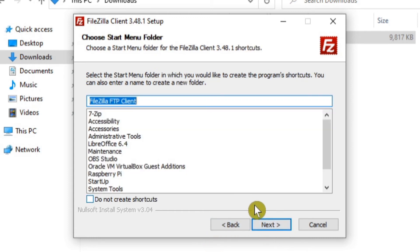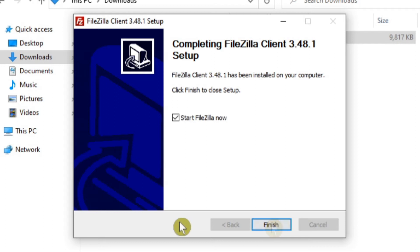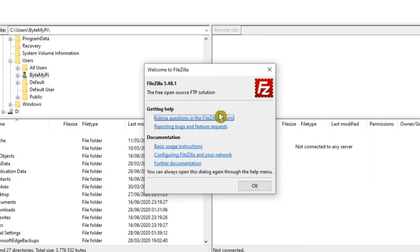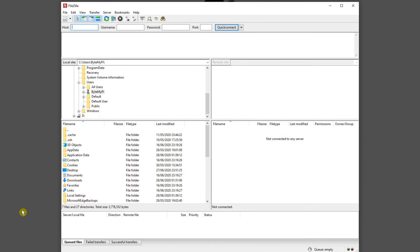Open File Explorer, navigate to Downloads, and double-click FileZilla to start the installation. Agree to the UAC screen and license. Leave it set for anyone to use, click Next, leave all boxes checked and add a desktop shortcut, click Next again, then Next to install to the Program Files directory, Next to create a Start Menu entry, and click Finish to close the setup wizard.